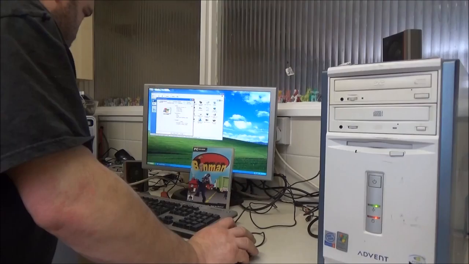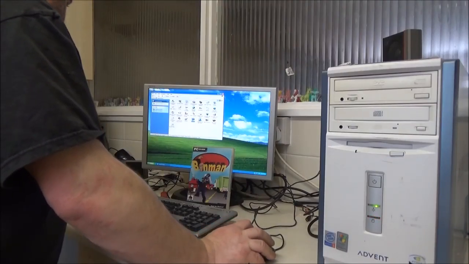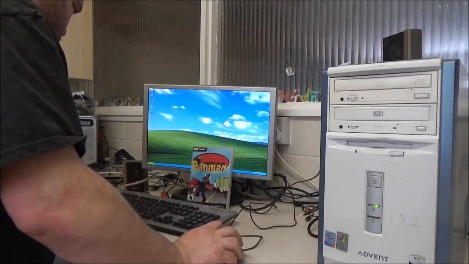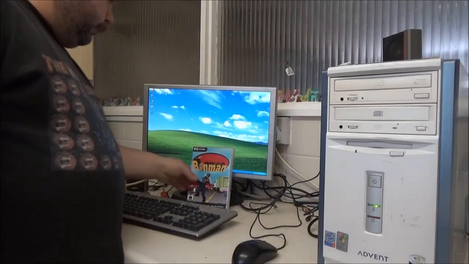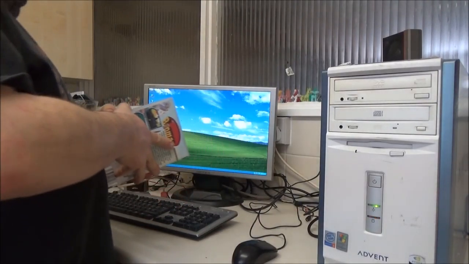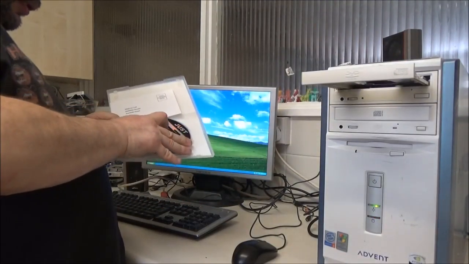2.53 gigahertz Pentium 4. I may actually have to just change the mouse on this. Right. If that mouse gets too finicky, I've got a USB one here that I can put in. So.